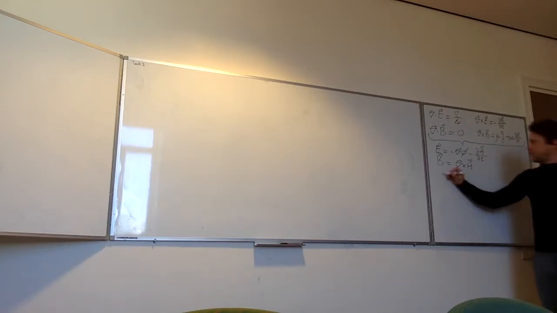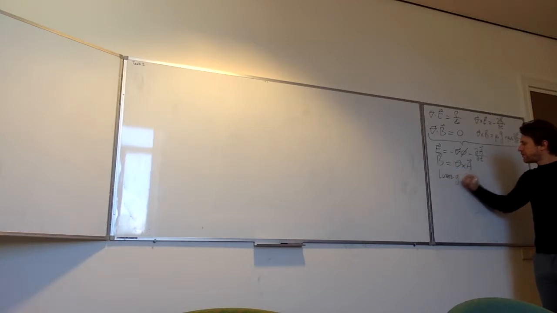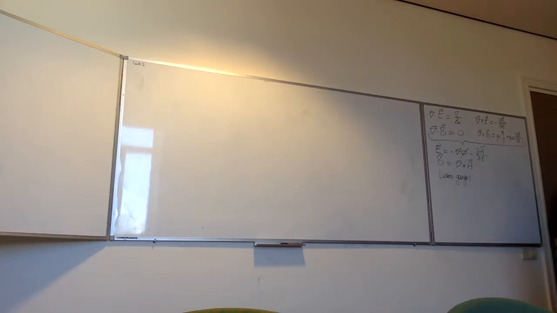Now, one particular choice that we saw was the Lorentz gauge. And then we saw that in the Lorentz gauge, things became extremely simple. We found that the scalar potential is given by this differential equation, is rho over epsilon 0.